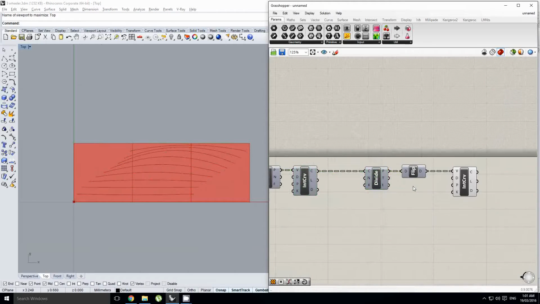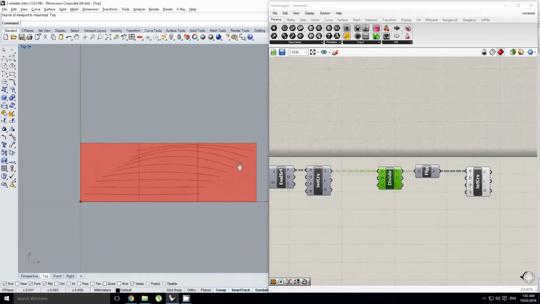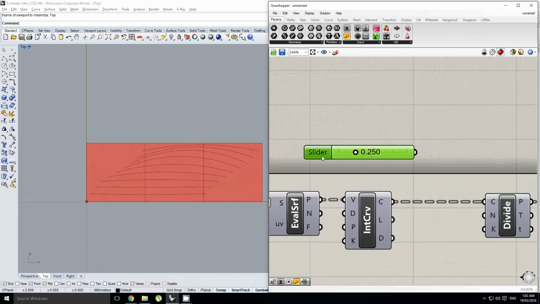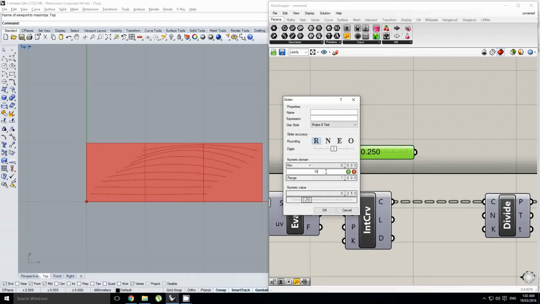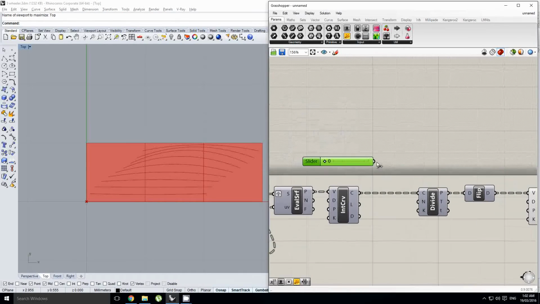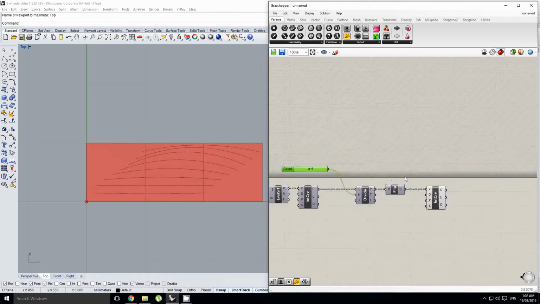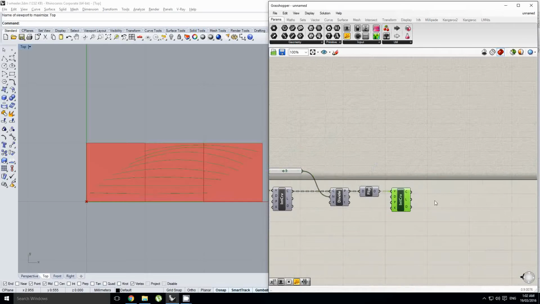It does not matter how many divisions we do in this direction necessarily. I mean, it does matter to some extent because you will get more accuracy. Well, it depends on what you're going for, but at this stage it's really not that important, because we're going to divide these curves again.